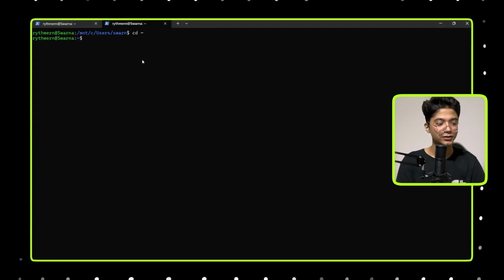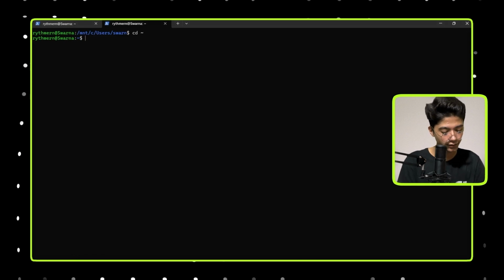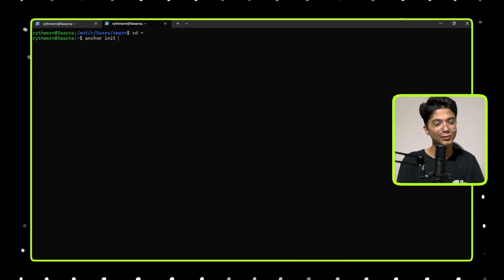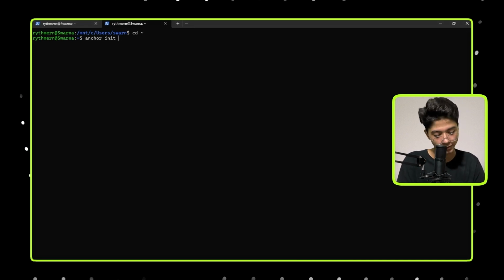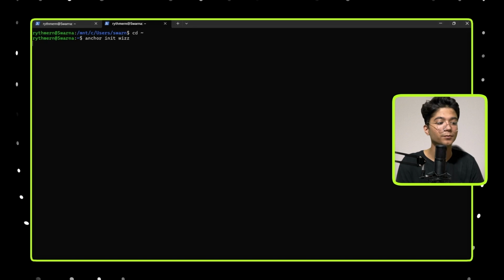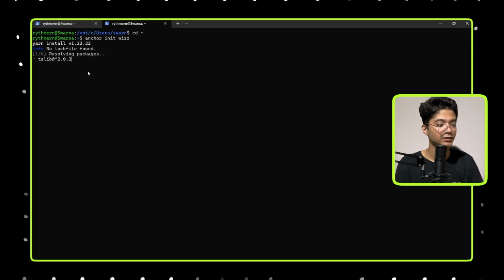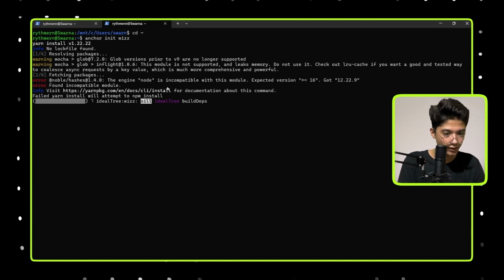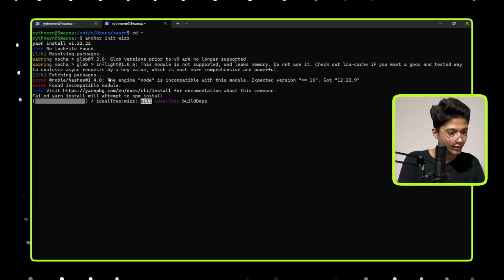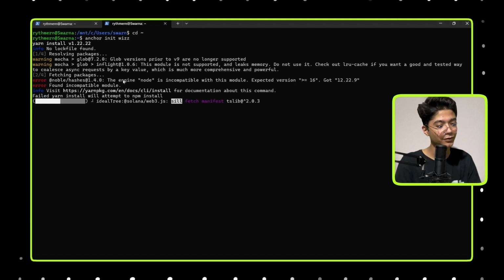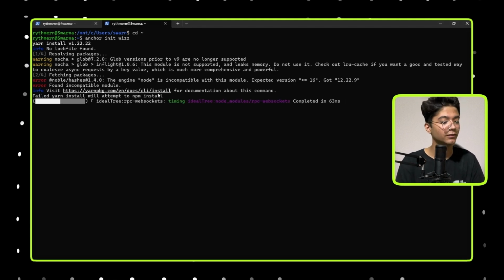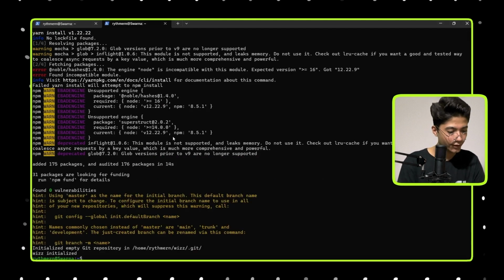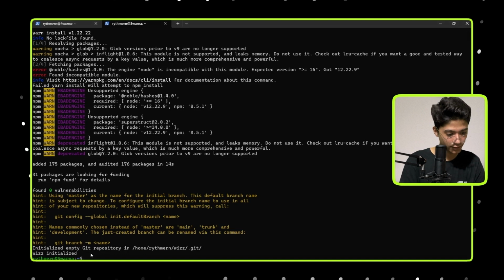After all, we'll just head over to the root directory and type the command anchor init and specify the name of the project. anchor init, suppose Viz. So we'll just wait for this project to be initialized. We are getting some warnings, and for some reason, it's not installing with Yarn, but it will be installed with the help of npm. I'll check it later for the correct version of Yarn. Yep. So our project is successfully initialized.